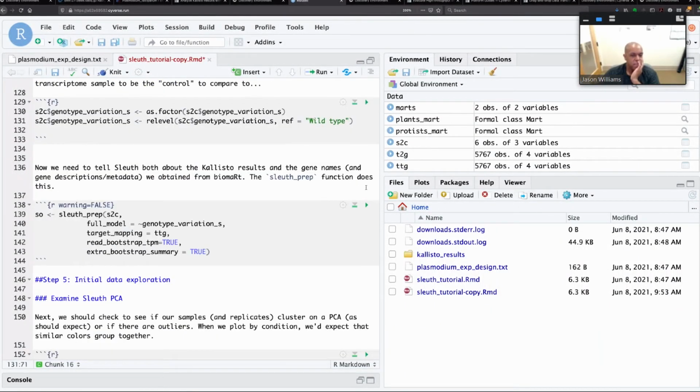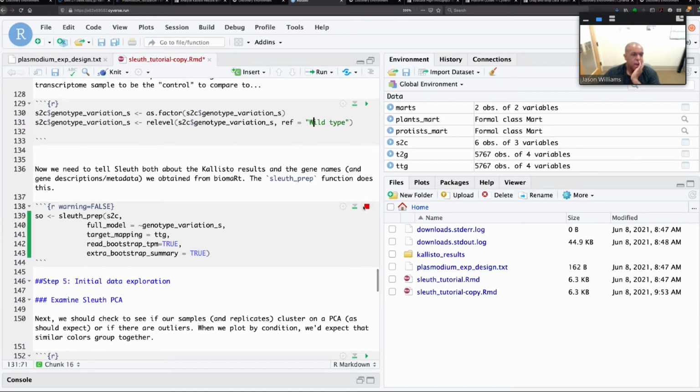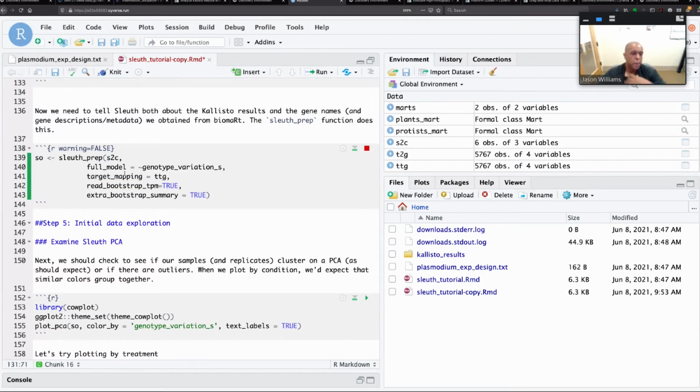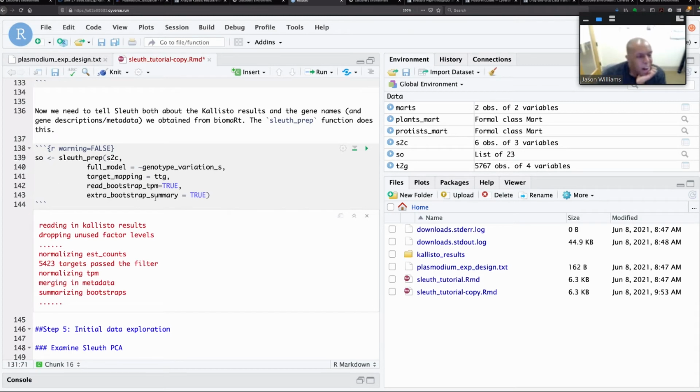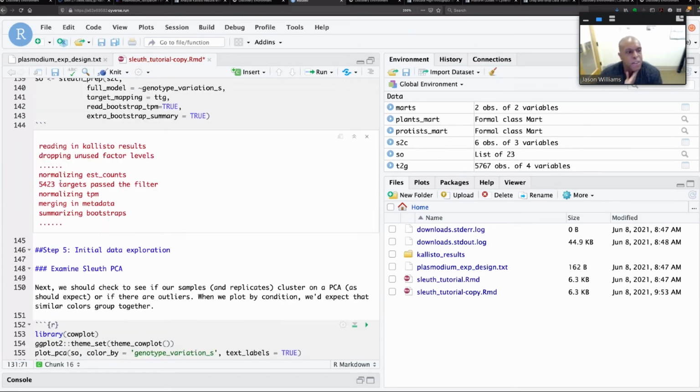And then what it's going to do, this will take a few seconds, is it's going to bring over and start to create a linear model for the different sets of count data with respect to what genotype they were, whether they were the wild type or whether they were the knockout, right? So that's what we want to do, is making comparison between wild type and knockout. That'll take a moment. I see I'm definitely going to go over, but I'm going to try to keep that to not too long. It's going to tell you how many things passed the filter, if anything was dropped, etc.